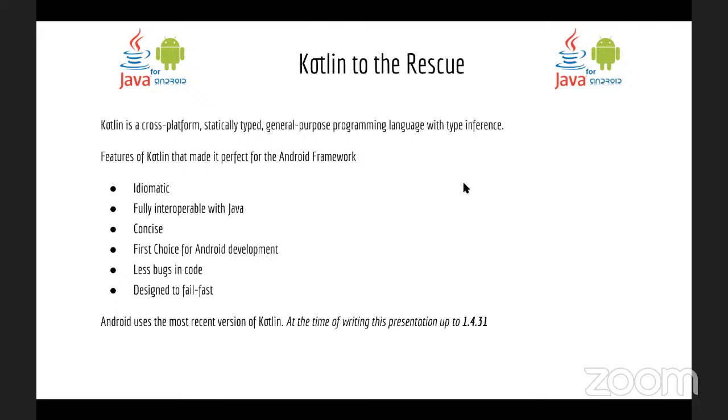Another major concern with Java was bugs. Having bugs in your application or having your application break while people were using it was a lot more common with Java applications. Kotlin is designed to fail fast. This means that before you even run your application or build your app on a mobile device, your app will have failed several times, guiding you on where the issues are before you even run it on a device. That made it a very good fit as a replacement for Java, coupled with several other issues, including legal issues.